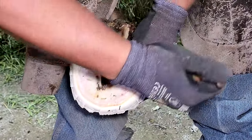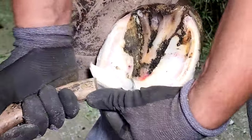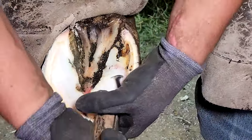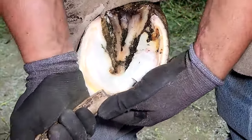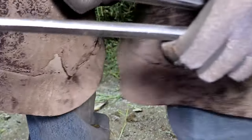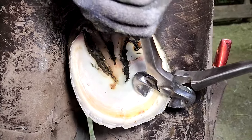You'll also notice right here on that lateral side there is what looks to be an old abscess — that's what I uncovered in that heel right there. You'll notice that the bruising disappears as we go further into the hoof. When I started shoeing almost eight years ago it took me a long time to be able to read the hoof. Reading the hoof is so important because if you don't, you'll cut them too short and bleed them, or not cut them short enough and then we have problems like sore tendons, sore foot, tripping — things that cause the horse harm.